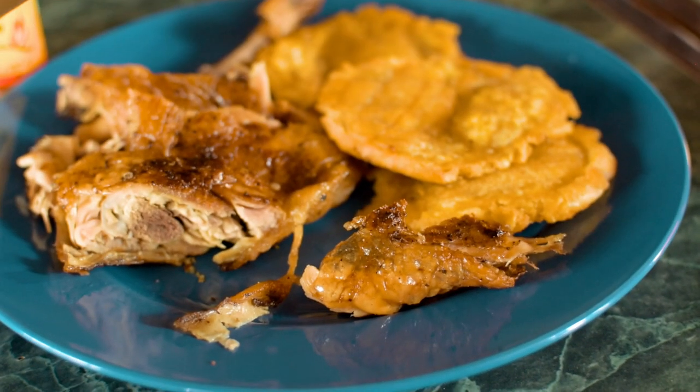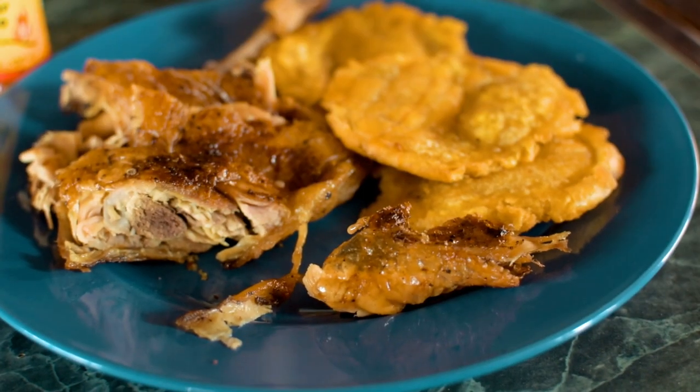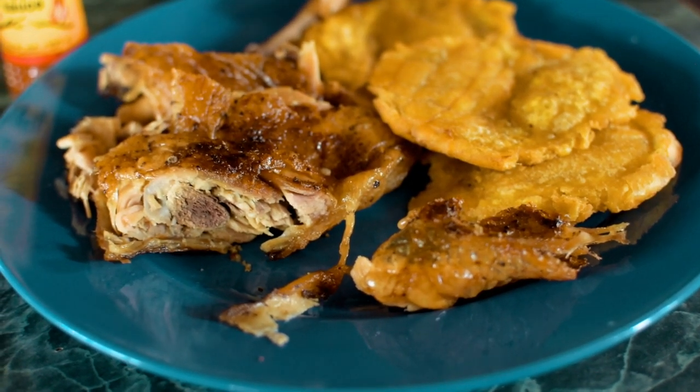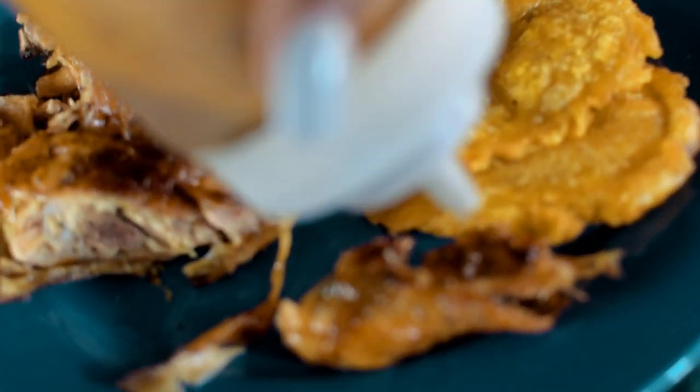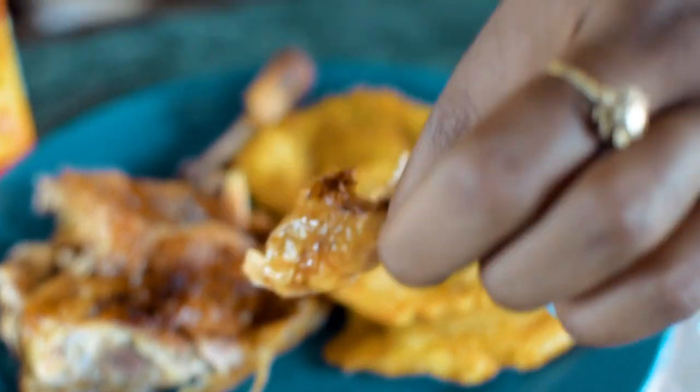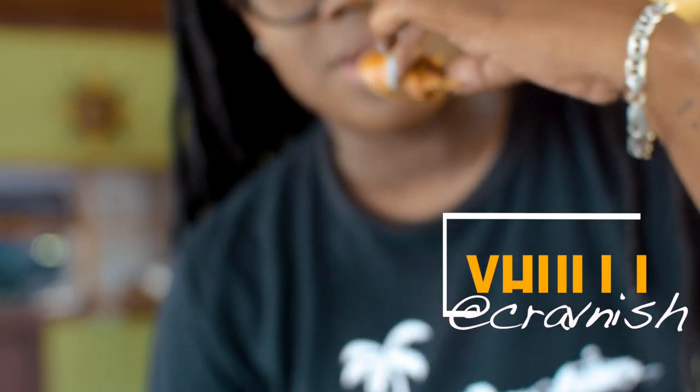Spice on any of these chickens. So then the question is, what makes it jerk? Isn't it supposed to be spicy? And then the way that it's done though, I think the way that it's done causes the pepper not to be on it when it's done. Like you're not tasting the pepper, so you have to add extra sauce.